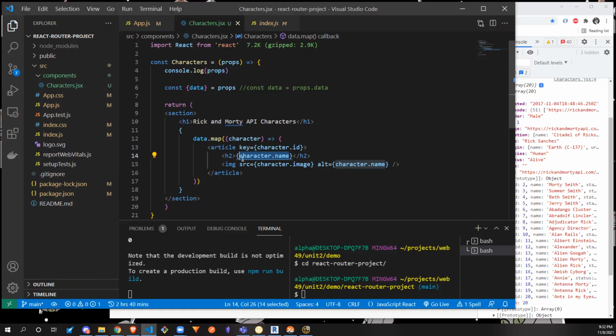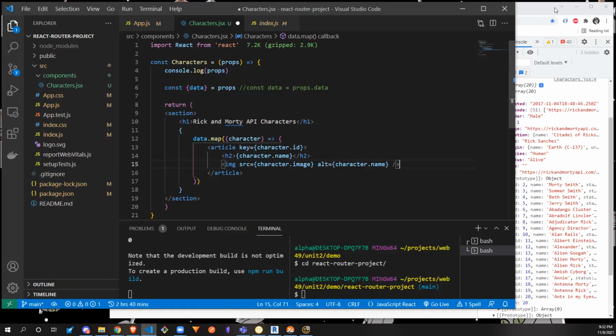So you would notice that if we had backticks here, you'd have backticks and then a dollar sign and curly bracket like that. That's the exact same thing as what we're doing here. But if you wanted to put more text in there, then yeah, you would do it that way.